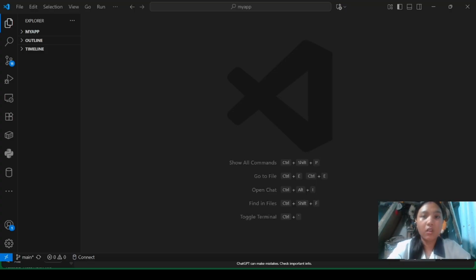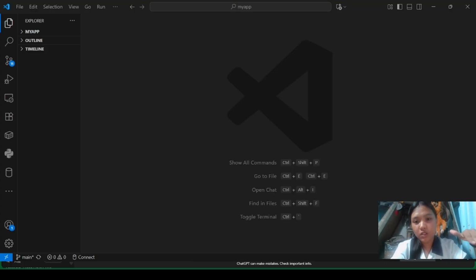Instead of mixing logic into your routes, controllers keep things tidy by handling requests and returning responses. For example, an about controller might have an index method that returns the about page. You can also pass data from the controller into the view, and Blade will render it for you. So in simple terms, views handle what the user sees, routes handle the navigation, and controllers handle the logic behind the scenes.